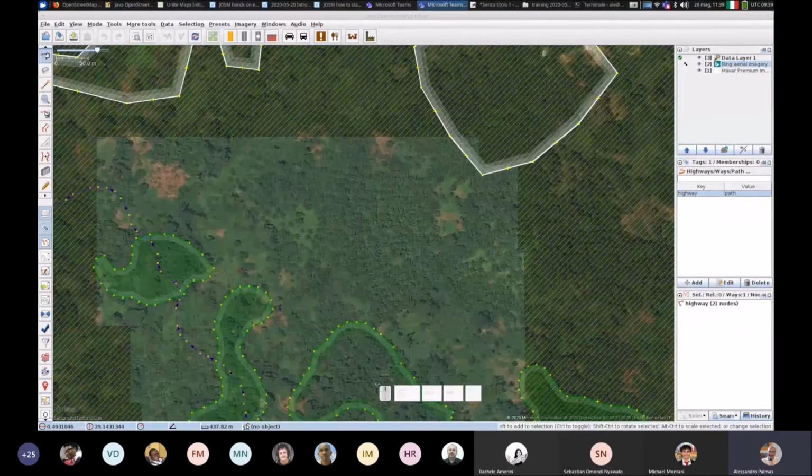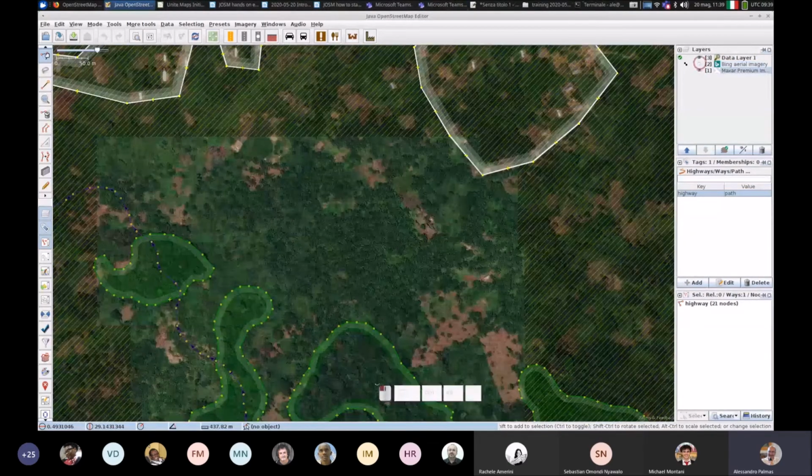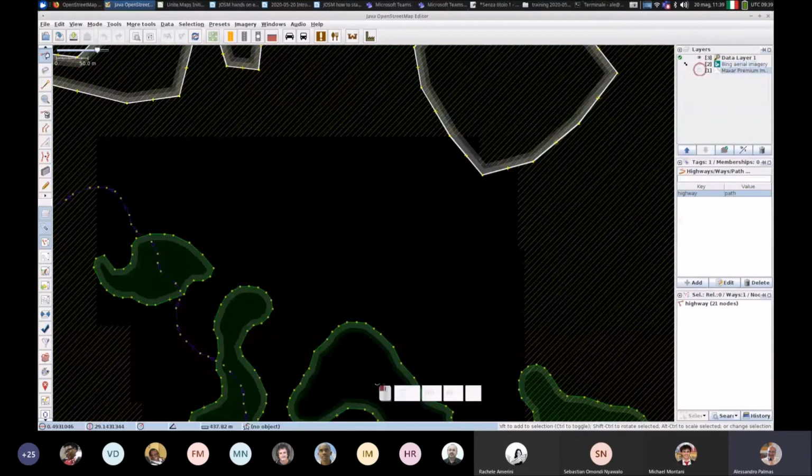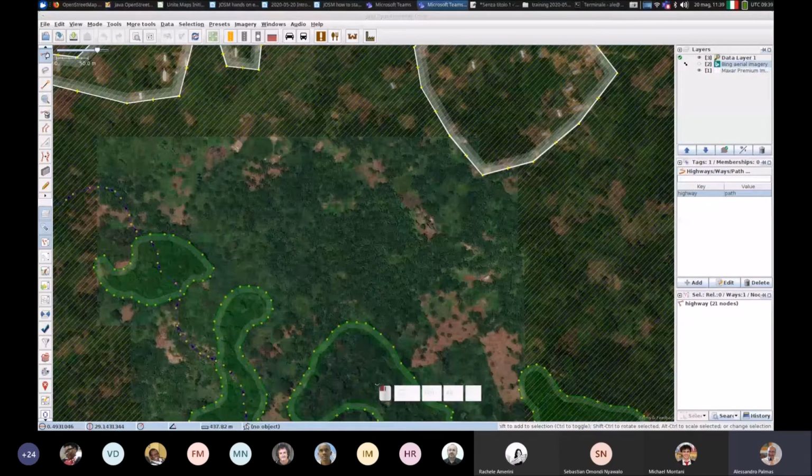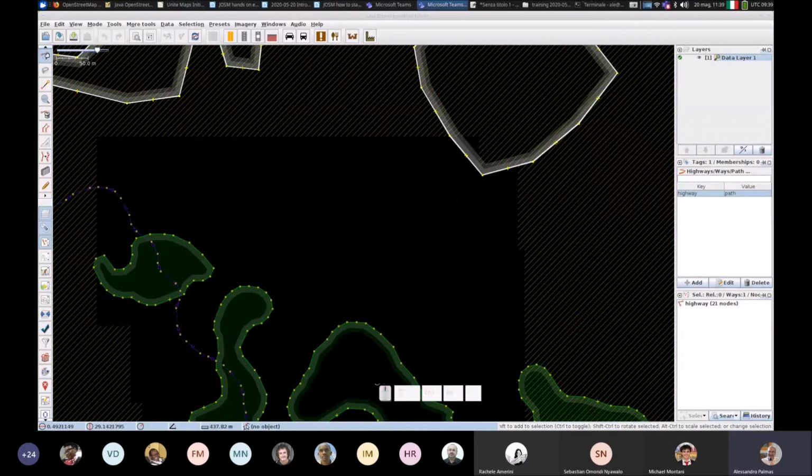If you load, for example, a shape file, you will see the shape file, and we have this eye, and we can switch on and off the visibility and play maybe with other parameters. With the trash bin button, we can delete. This is the layer panel.